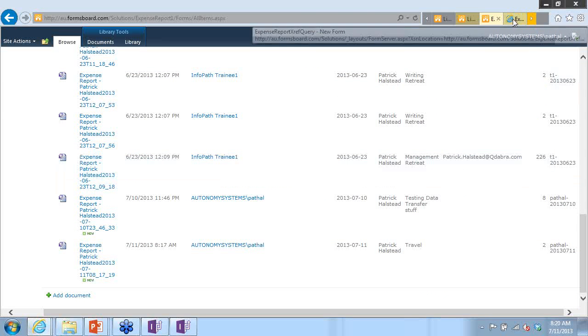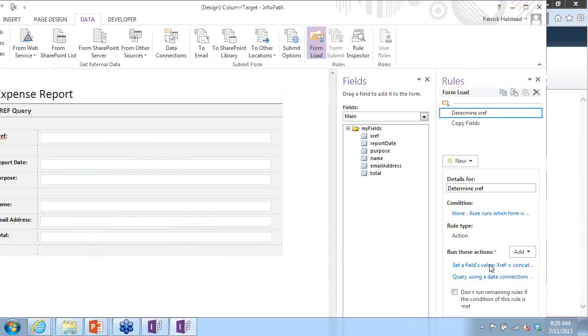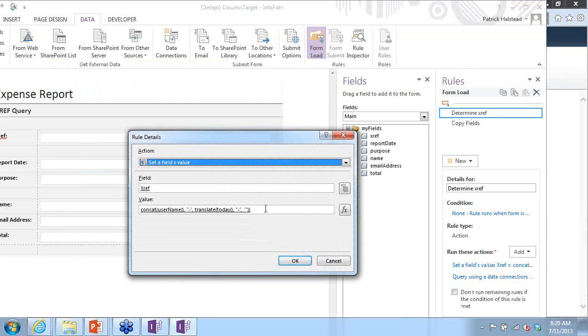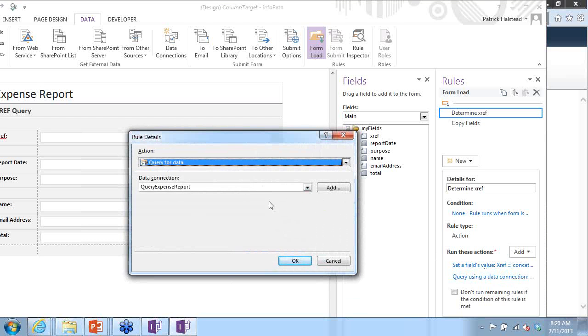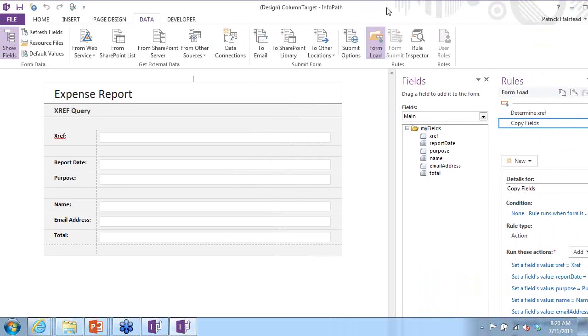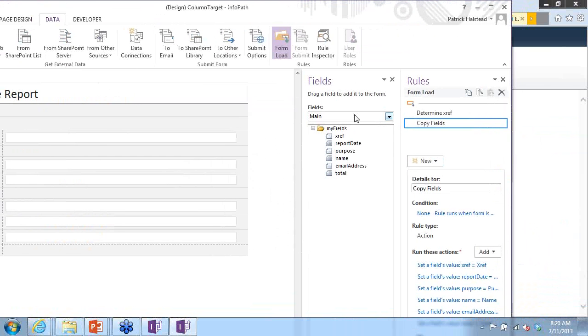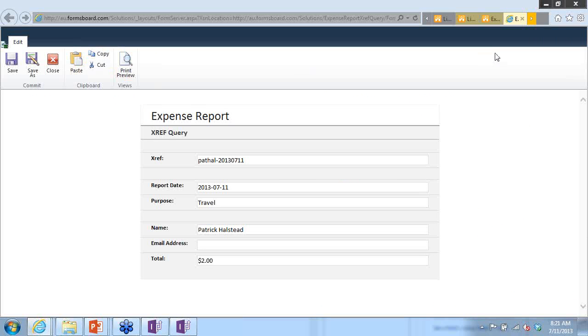And then what the target form does on open is it goes in and generates the same reference number, and then it queries the data connection using that reference number, and then it copies the values from that library into the form. So this is kind of a simple technique that doesn't require anything off the shelf. I'm sorry, it's all off the shelf. It doesn't require any fancy plugins from Qdabra. It doesn't require any web services. You just basically connect the target form to the library, and then you have this xref thing. We're essentially using that column as a clipboard to pass data back and forth.